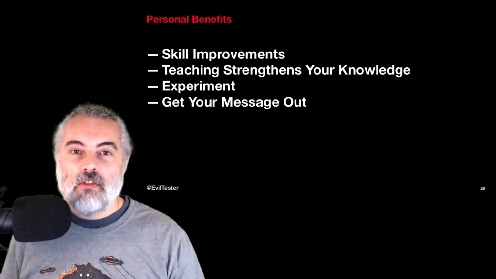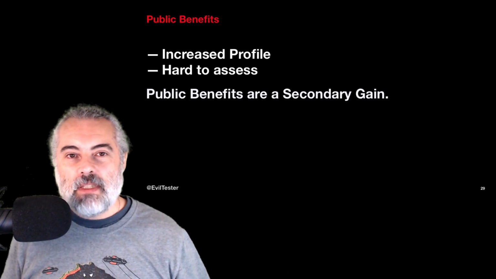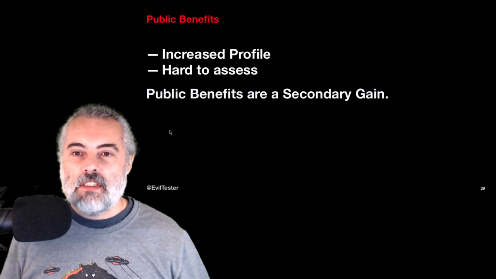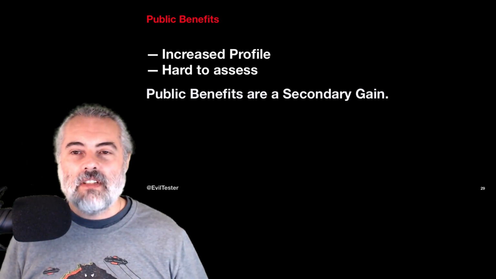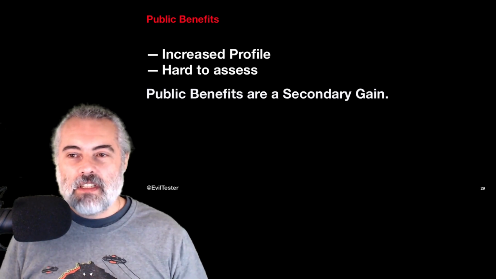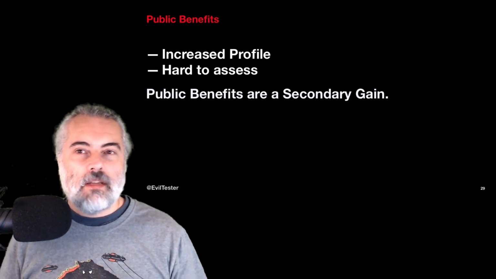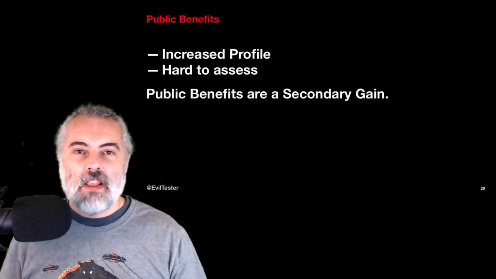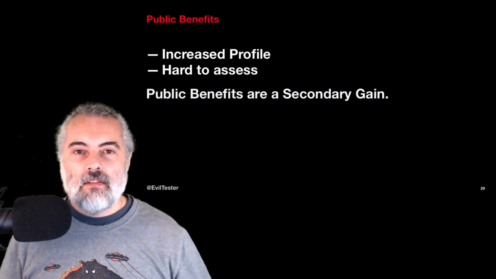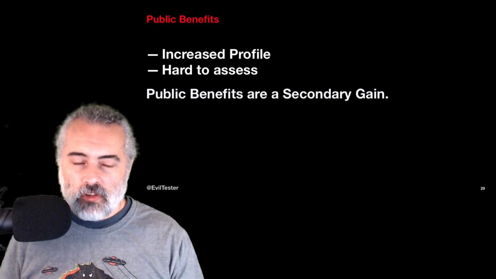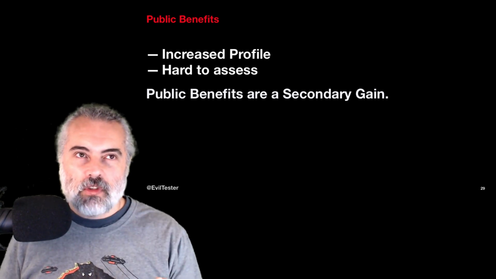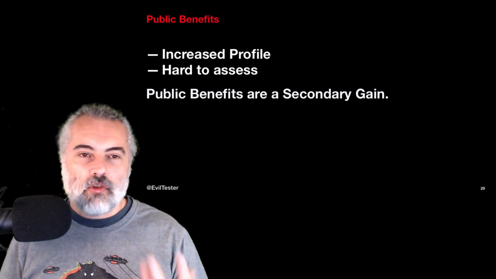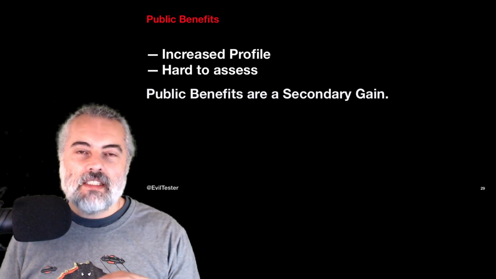That increased your profile. Now, there may be public benefits to this. It's hard to say, right? But public benefits are a secondary gain. Your increased profile. People know who you are. People are reading and consuming your stuff. But it's hard to assess the value of that. Because a lot of the time you're told, well, if you promote your stuff, then you will find it easier to get jobs and things like that. All of this is secondary gain.